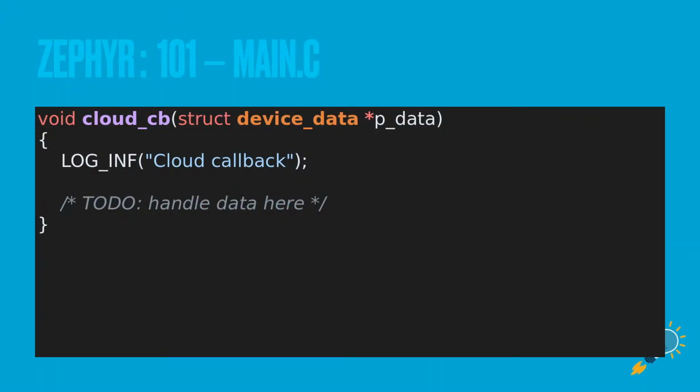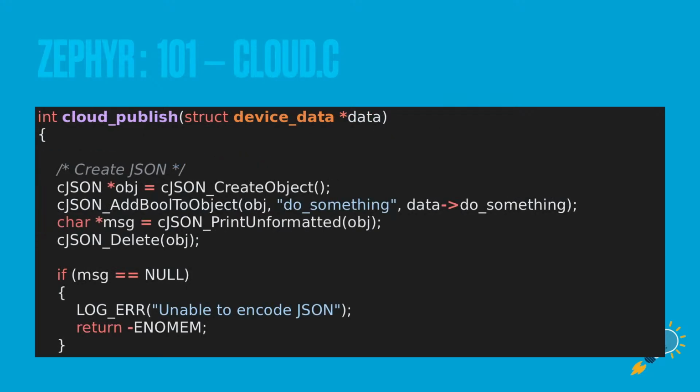This is the callback, that is the cloud callback. So this is what gets called if you actually get any data returned to you in the cloud client using HTTP. I just put this here to give you an idea of what the cloud callback looks like. Generally you want to format the data into some type of struct, so you can provide that to the end user and the main, and you can do things with it, change a configuration or update a timer or things like that.